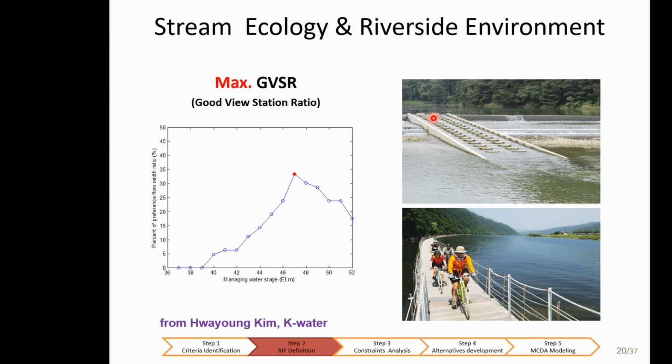You can get close there, go fishing, you go biking in nice weather, and if you get a flood, then your index starts to drop again because now you start flooding some parts of the bike path, and maybe it's not very pleasant to go biking along the river. So you get a peak somewhere in the recreational value of your site there.